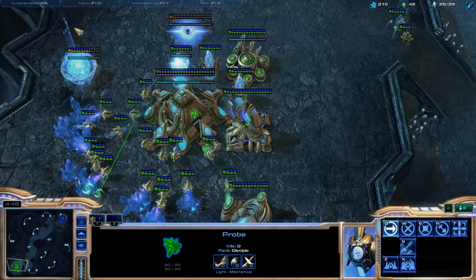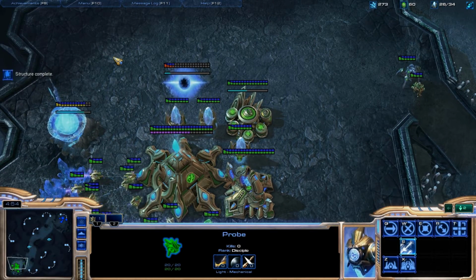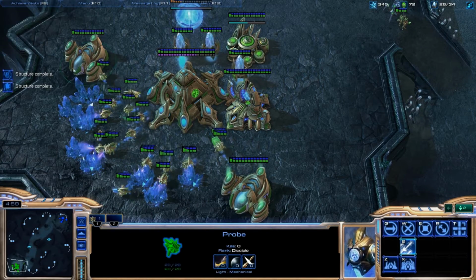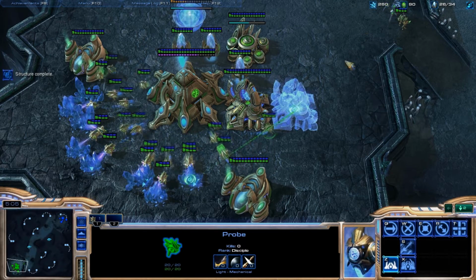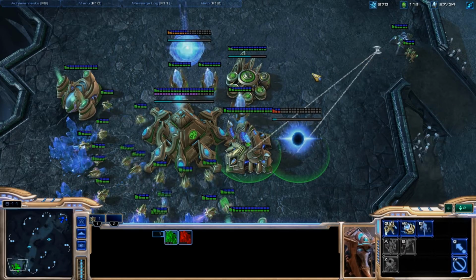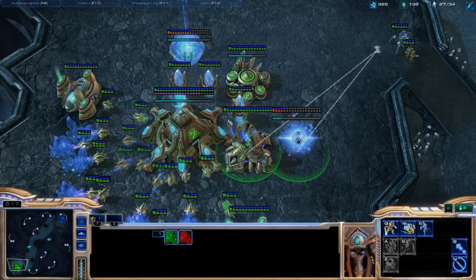From this point, your build should revolve around what you want to do in the remainder of the game versus your opponent. Your robotics is obviously going to provide things like Immortals or Colossus if you decide to go that route. Just make sure that you're spending your money effectively. You can see my money piling up here. And you need to eventually learn what kind of units you can produce effectively off of the structures that you have up.